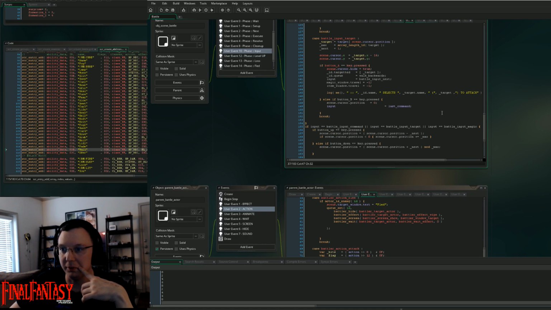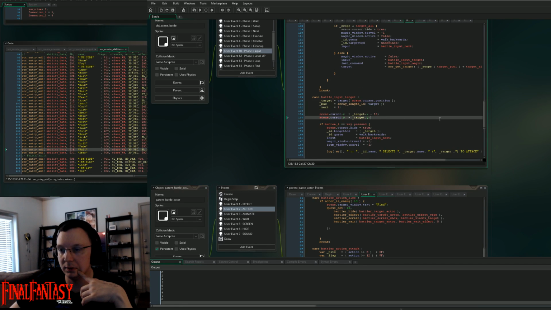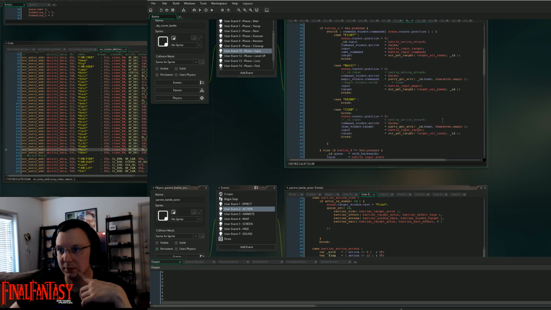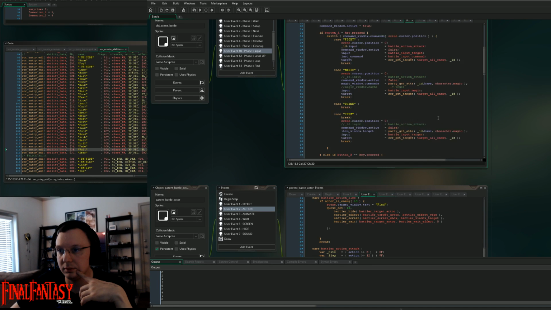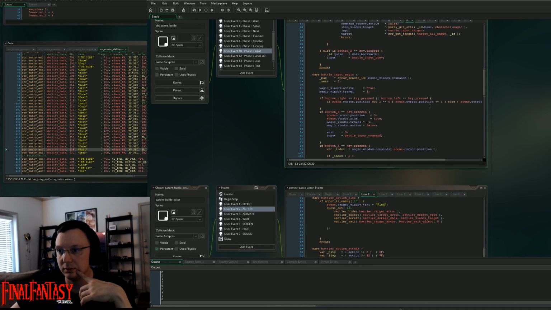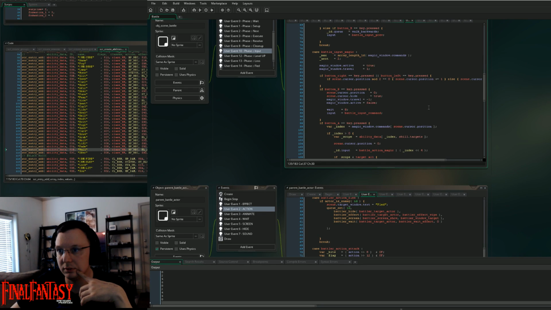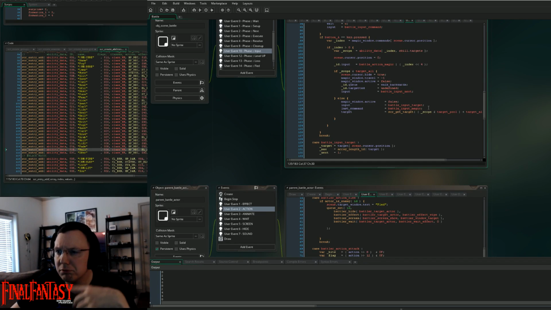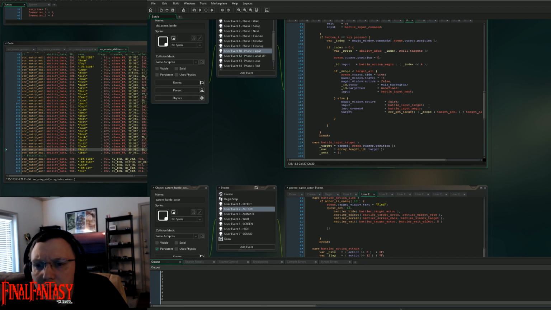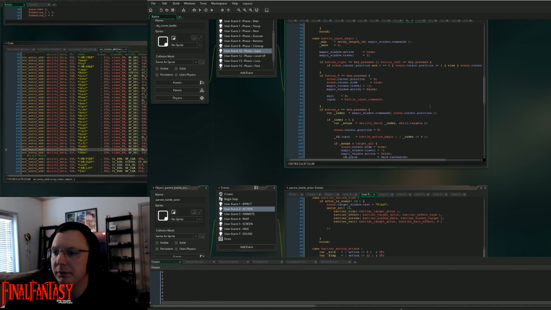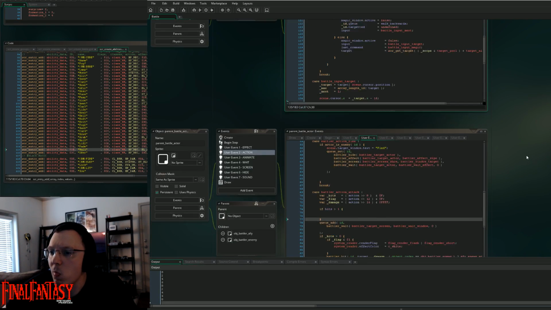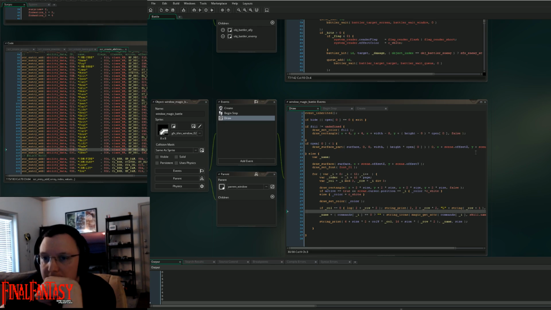Where does it set cursor position? So for magic, it does it up here, or at least it should. Not seeing it.